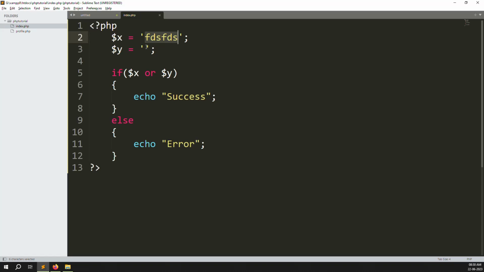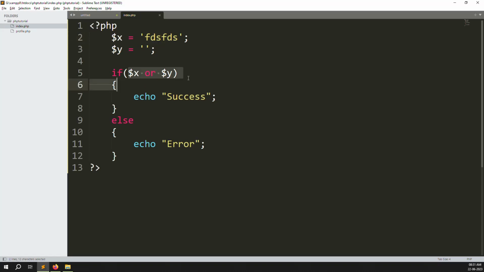So do you want to check anything like x and y? We need one value. Suppose you are checking a payment gateway. The payment gateway is cash or PayPal. If one is there, it goes inside, and we can make it verified. So this is how the or operator works. You can use the or operator in any place, and there are lots of places where we need to use it.